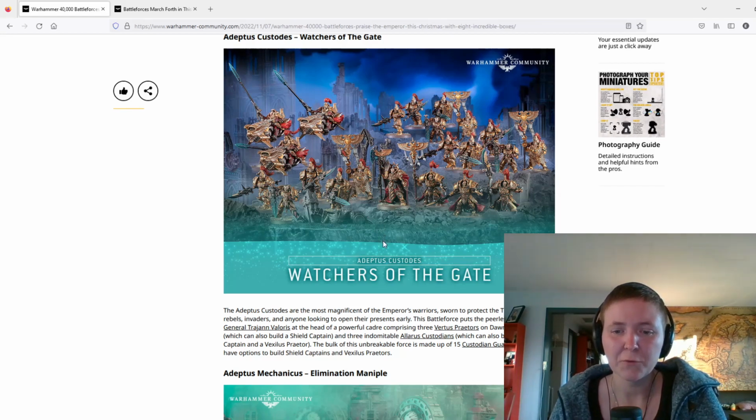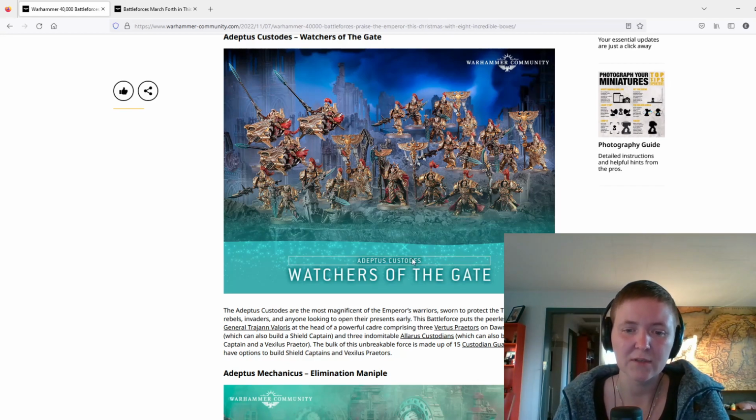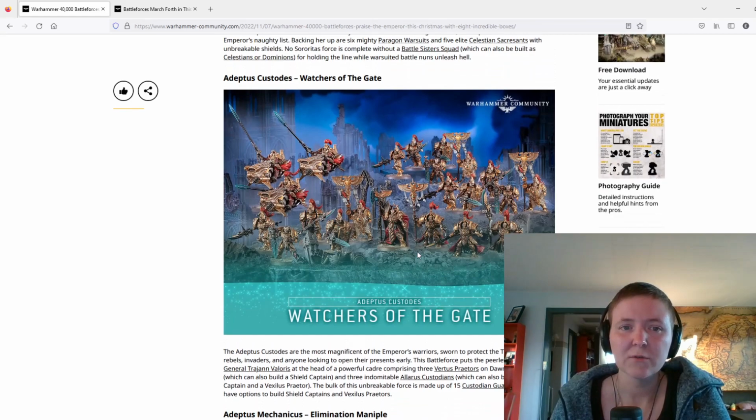This battle force puts the peerless Captain General Trajan Valoris at the head of a powerful cadre comprising 3 Virtus Praetors on Dawn Eagle jet bikes, which can also build a shield captain, and 3 indomitable Alarius Custodians, which can also build a shield captain and a Vexillus Praetor. The bulk of this unbreakable force is made up of 15 Custodian Guard, which also have options to build shield captains and Vexillus Praetors.